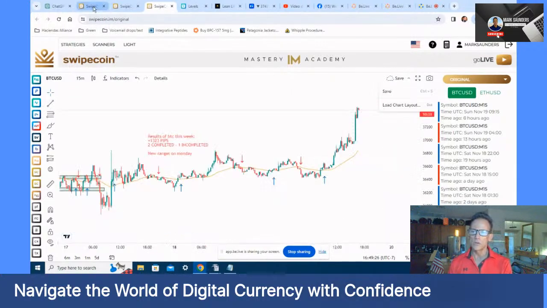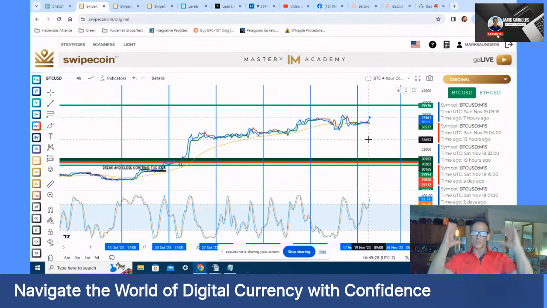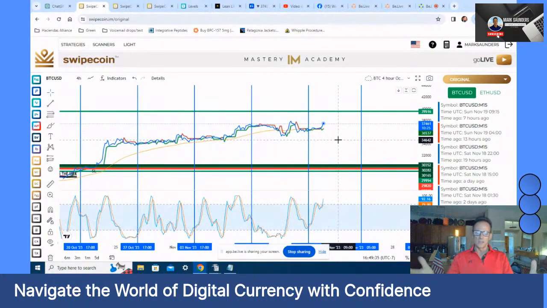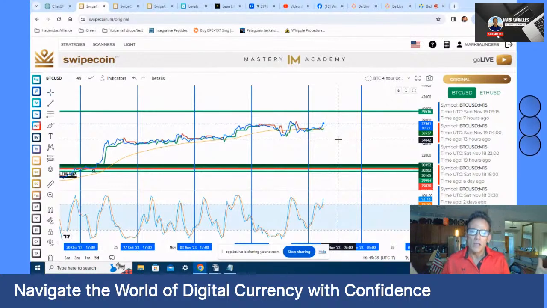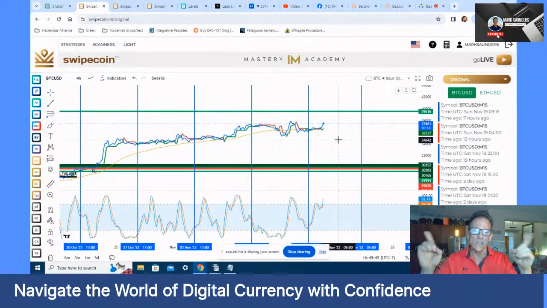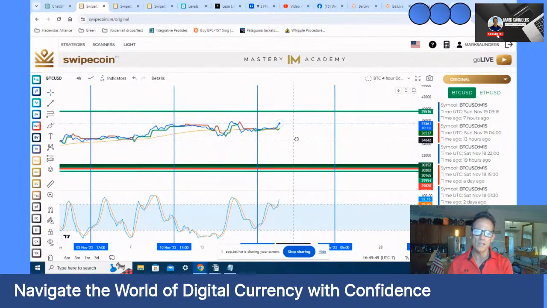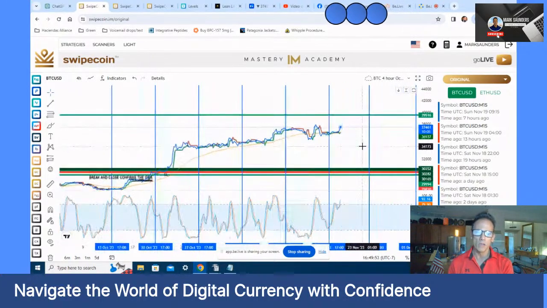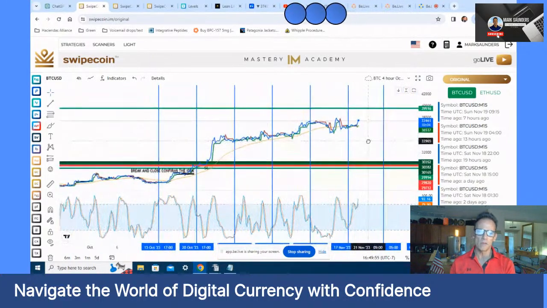But on the long term, on the swing trade, we're really kind of holding out, because where will it be at the end of this week? That's the big question. Where will Bitcoin be on Friday? It's going on Monday. Where will it be on Friday? That is the question, right? So that's what I'm working on myself, and we'll be playing that game because you just kind of make a fun game out of it, right?